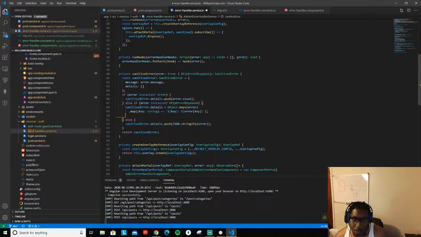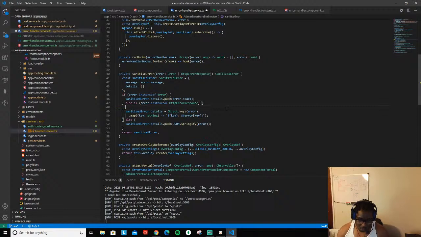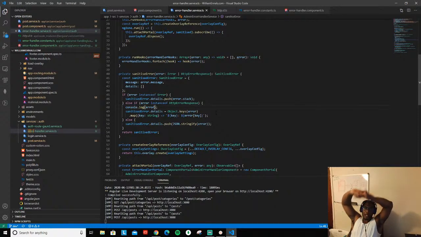So let me go up one, right? So it's probably like, hey, once you map it, it's done. Sanitize details, and I'm actually gonna do, actually, this is Control V and just log the error as is, right? Why not play it smart? And we might see the same thing in the terminal. We might still see it as an object. So let's not be surprised if that happens.